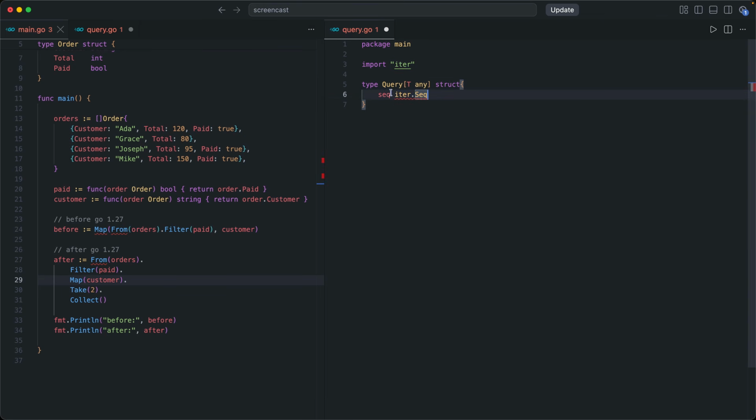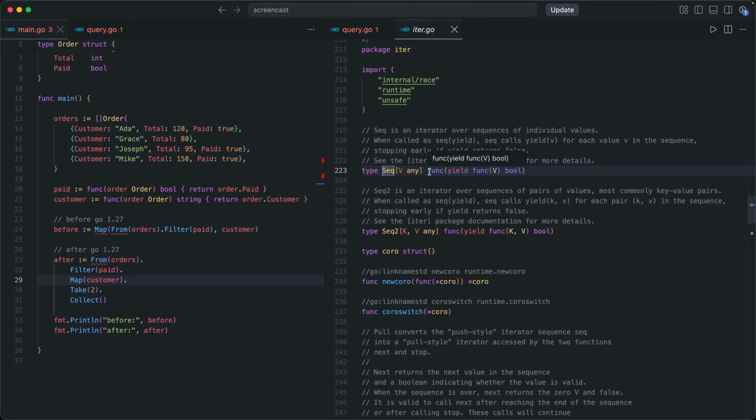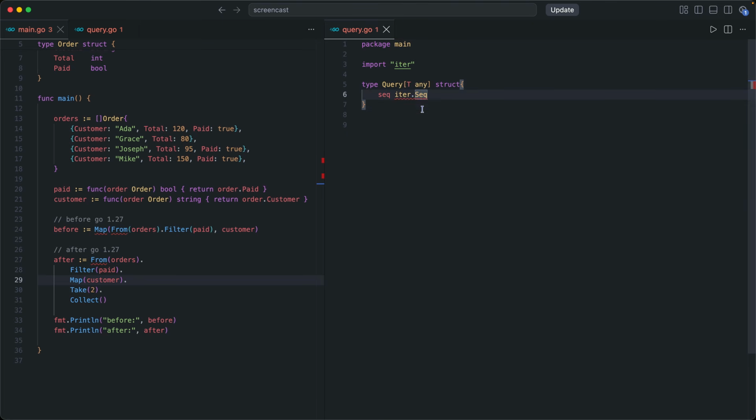All right. Now we're going to use this. If you don't have experience with this iter package, please leave me a comment and I'll do a video on it. Very powerful package. The code will look a little bit confusing, but I'm going to tell you the most important part. The most important signature that you want to remember when I start working with the iter package, there is a signature for this. Look at what it looks like. It is just a function that takes another function, and that function takes one value and returns a boolean. That's it. A little bit of a mouthful, but it's a simple and straightforward thing.